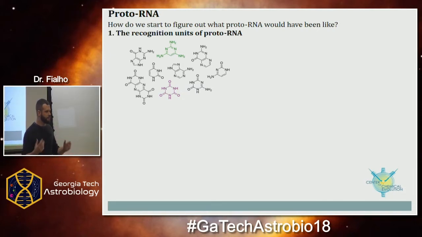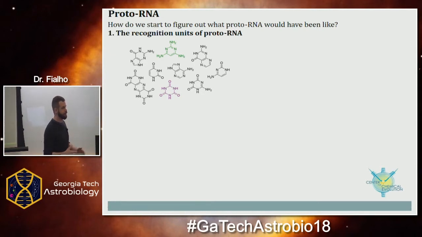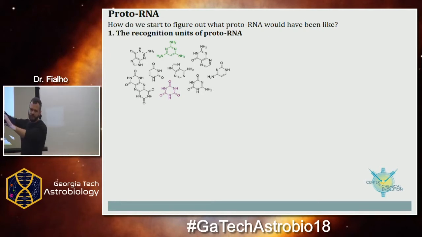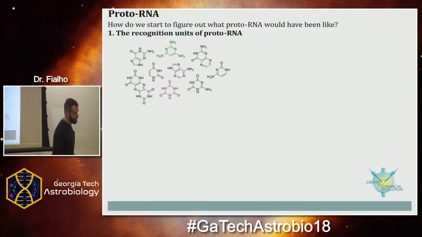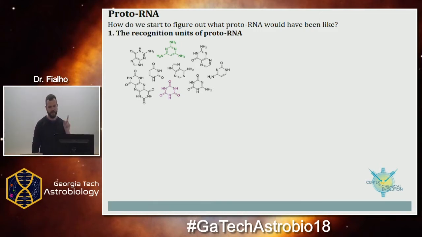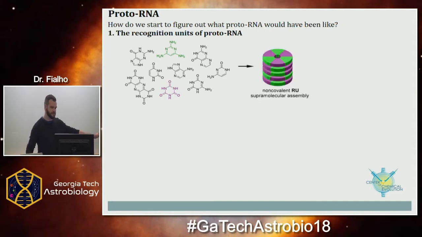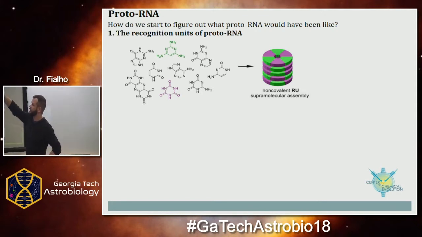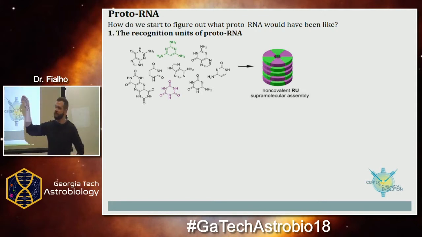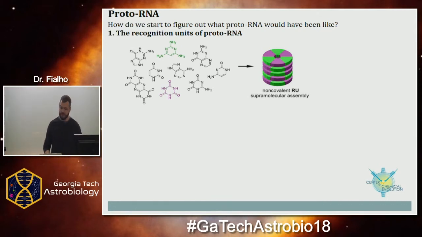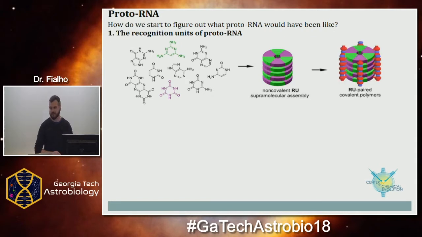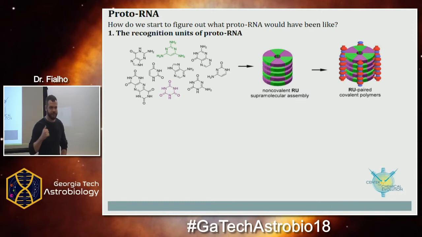In a prebiotically plausible mixture, you would not just have A, U, G, and C, but a variety of heterocyclic compounds that could have supported base pairing and could have been present in your proto-RNA. So how do we select certain ones from that to get to our candidate proto-RNA? The trick is that some of them have the ability to self-sort out of this complex mixture and form supramolecular assemblies. So for example, I have highlighted here triaminopyrimidine in green and cyanuric acid in purple. These are the ones, among others, that have the ability to self-assemble. If we can get this non-covalent supramolecular assembly, perhaps we can use it as a scaffold to stitch together a polymer and create a true informational molecule.